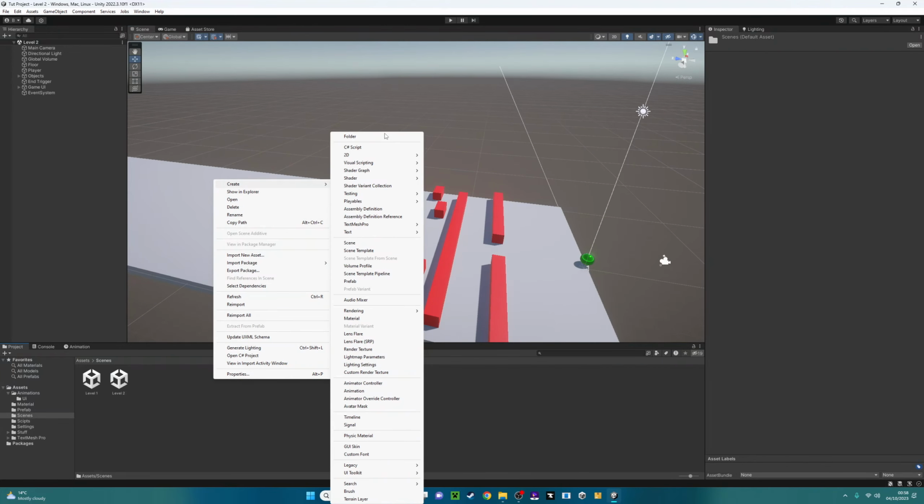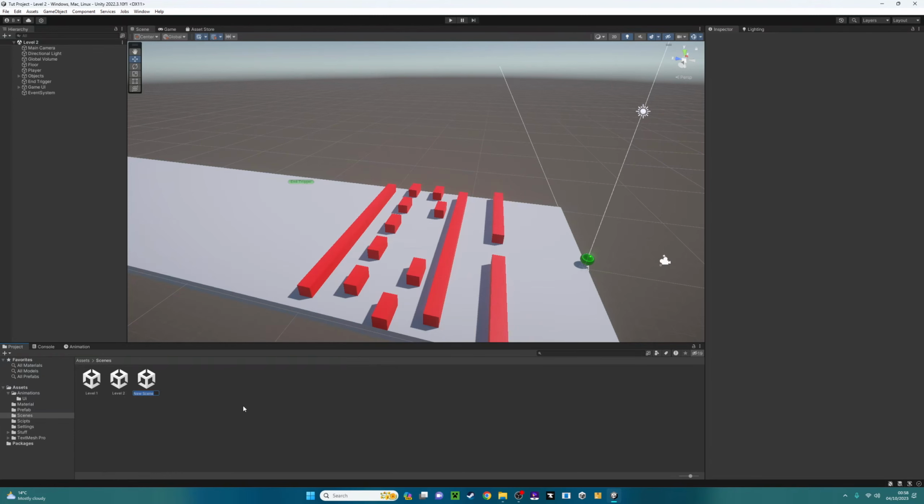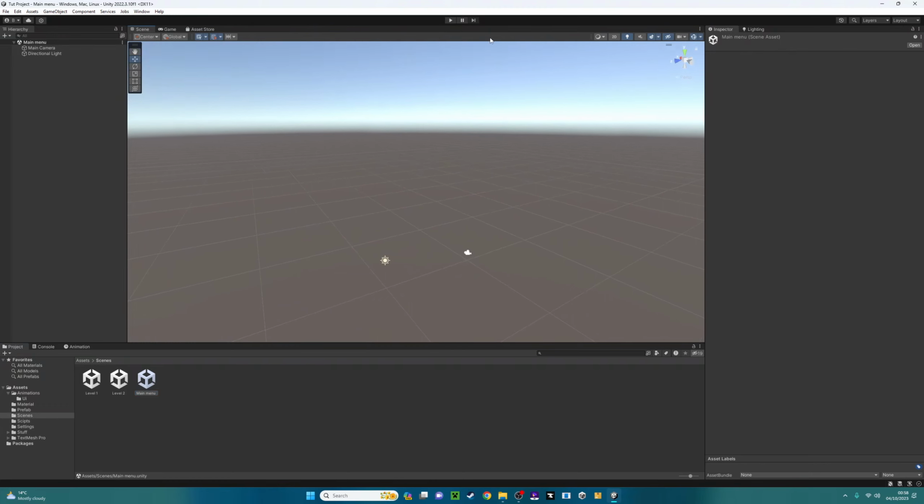So first create a scene, call it main menu, and then just load into here.